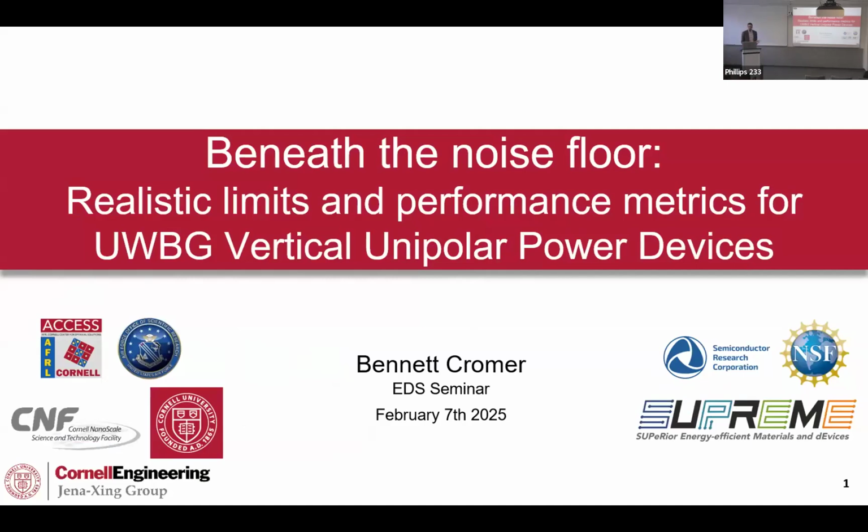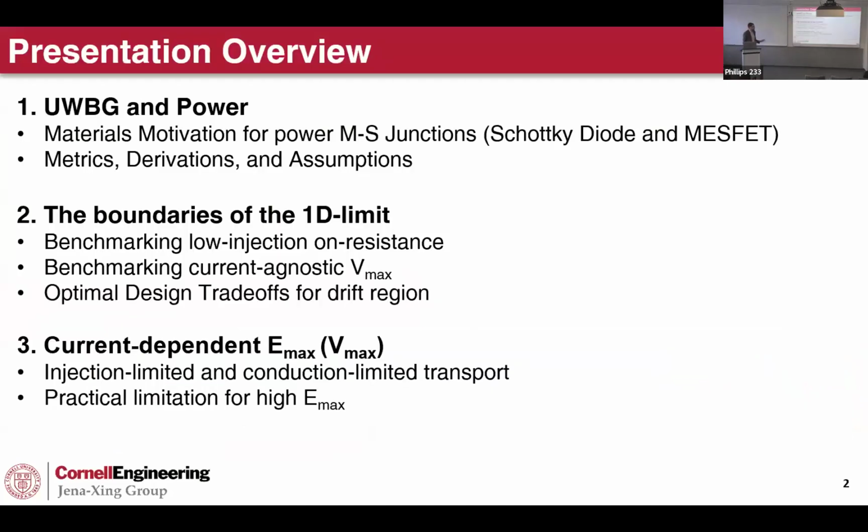I'm going to go through a bunch of topics in this presentation, but it roughly breaks into three areas, notably going through the motivations back from the 60s and original derivations for BFOM, and all of the assumptions that go into it, and how we can use those assumptions to sort of draw out the boundaries of what we would expect an ultra-wide bandgap material to behave like, and then moving into more realistic analysis where we can compare to state-of-the-art silicon carbide junctions and compare what do we need to realize that performance in these ultra-wide band junctions, and how can we actually measure it.